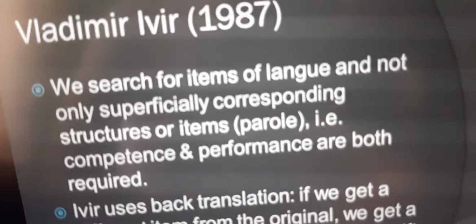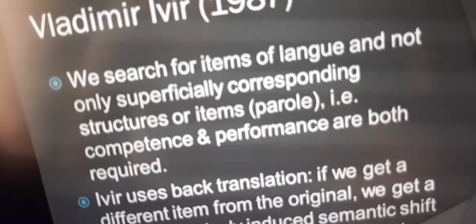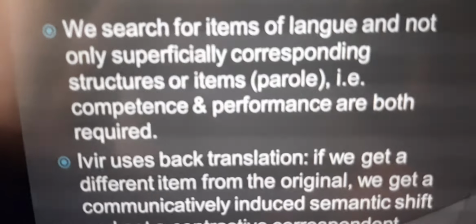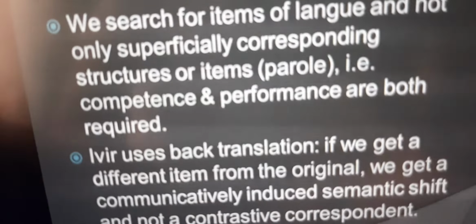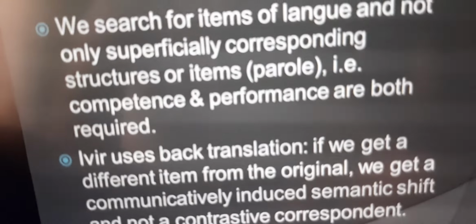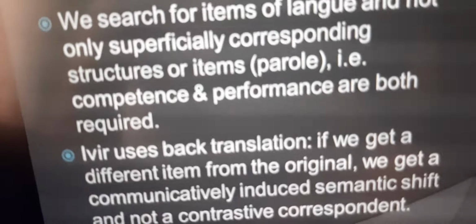So in his approach, we search for items of langue, which refers to the system of language. And not only do we search for superficially corresponding structures or corresponding items. These refer to parole. That is to say, a good analyst, a good contrastivist is entitled to search for competence and performance. These two are both required.